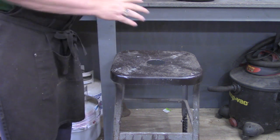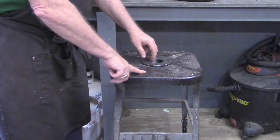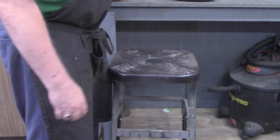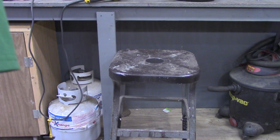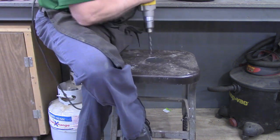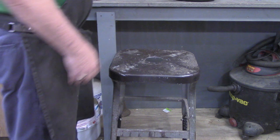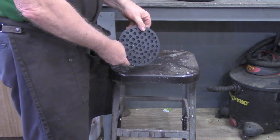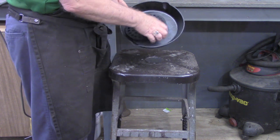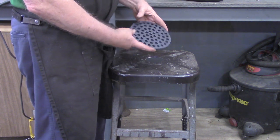Okay. Now this is all going to be bolted together. And it just happens that this chair bottom has a hole pattern already in it, and four of them match this. So I'm going to drill those out. Now's when I suspect about six hands would come in real good to hold all these pieces, because there's one more piece you haven't seen yet. This is going to be the grate that will be on the inside to keep the coals from falling all the way through our pipe. This is just a six and a half inch cast iron floor grate.